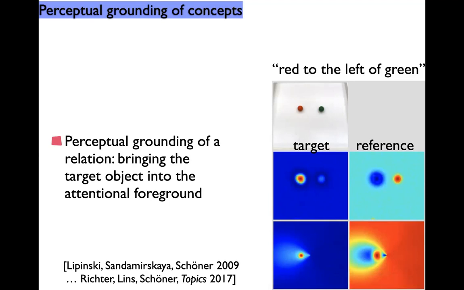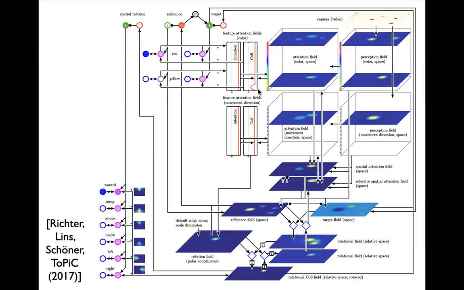That is part of the embodiment tradition in cognitive linguistics. And so this was this complex architecture, and all you need to know about it is that it combines concepts, methods, or scientific concepts that you're familiar with. Here, the visual search machine, which gets the visual input as these dimensions. You can search by putting in slices here. And then the coordinate transform machines here, where you represent a target object relative to a reference object.